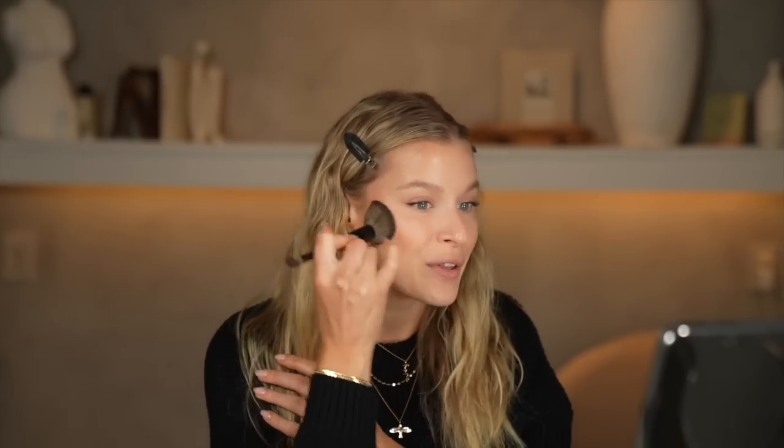I'm not even done my hair yet. This is my mane air dried with nothing done to it. It's not pretty, it's just a little bit frizzy and reckless, and I would like to tame it a little bit, so we'll see. It looks like I have time. I've only been filming for like 20 minutes.